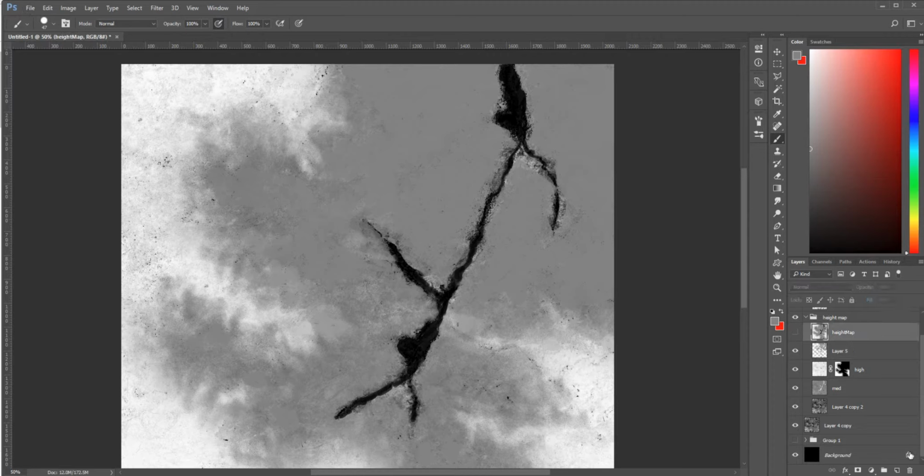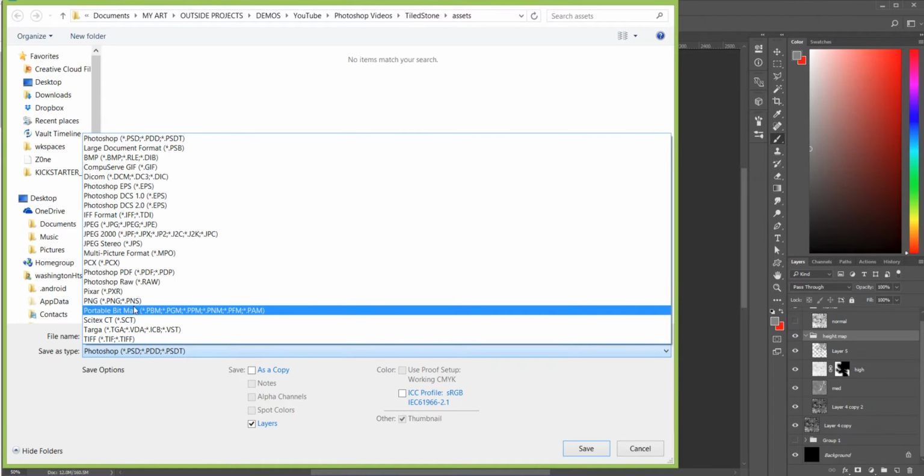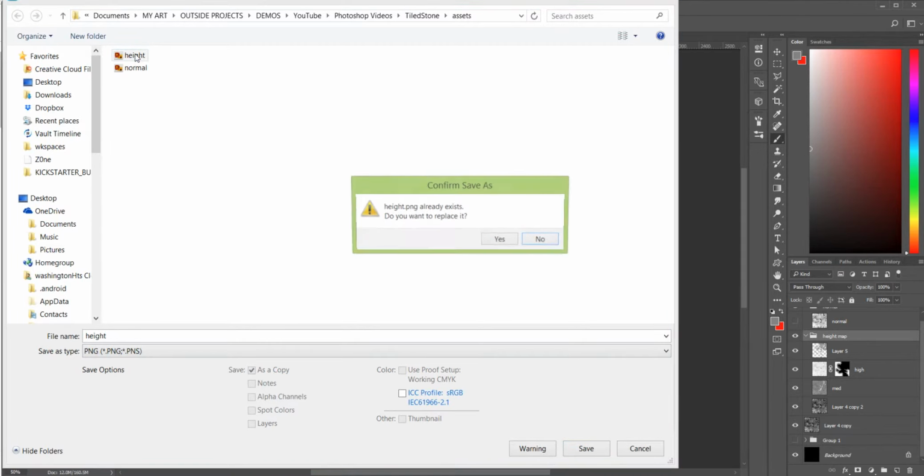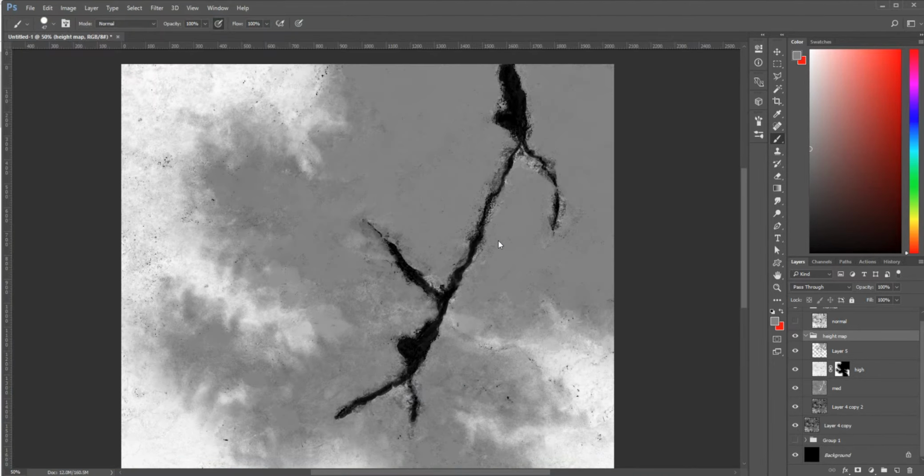In fact, we didn't even need to make this. I'm just going to get rid of it. I have it in a folder, so I know that whatever I have in here is like my latest. And I'm just going to go and save as PNG, and this is my height map. So I saved it as height, and that's the map that we had brought into Substance.